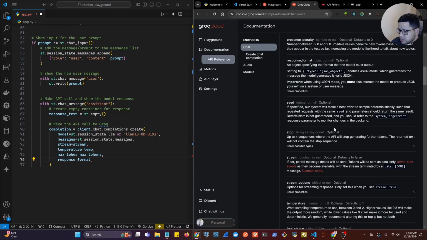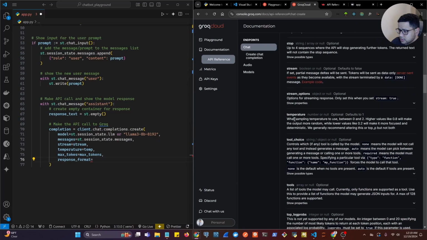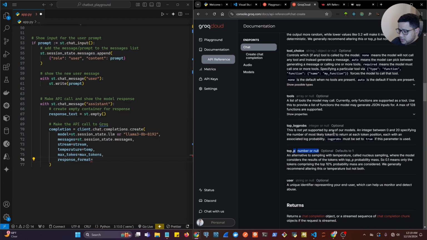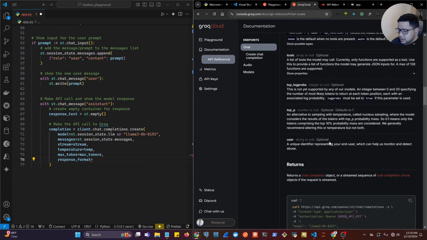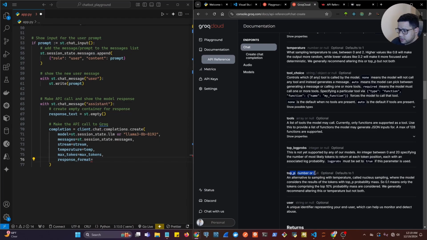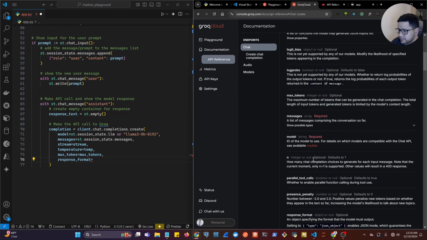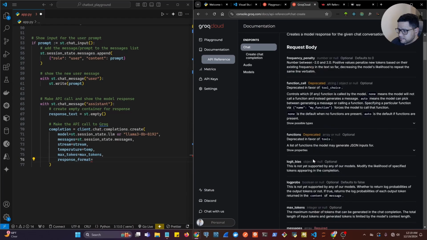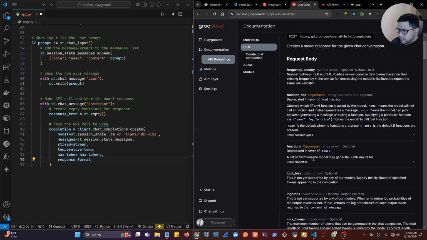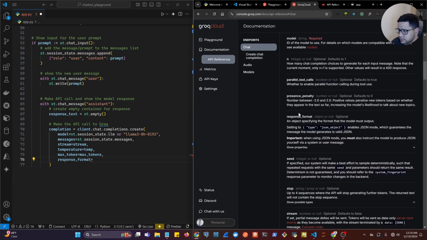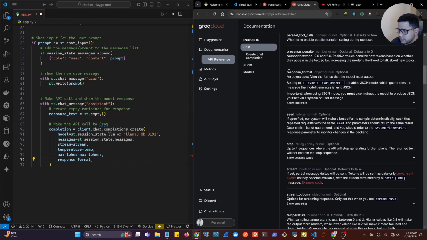You can see the temperature is a number, top_p is a number. We haven't set the top_p yet, but we need to set that. And then the format is here somewhere. Response format, it's right here.